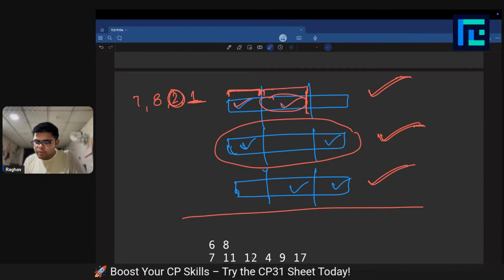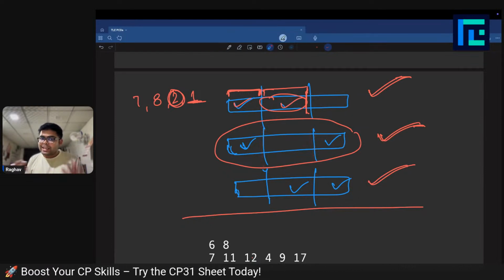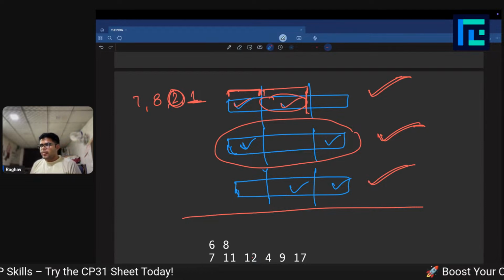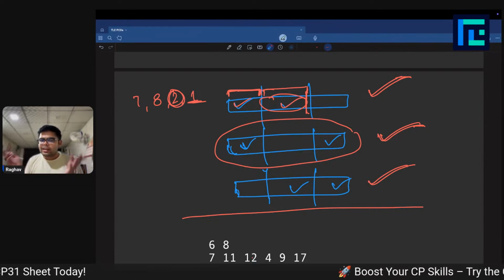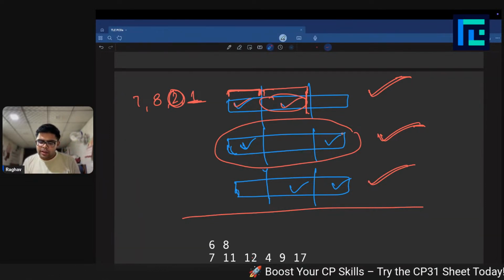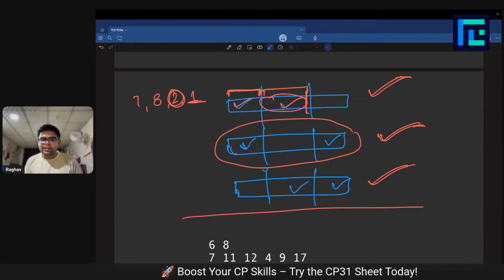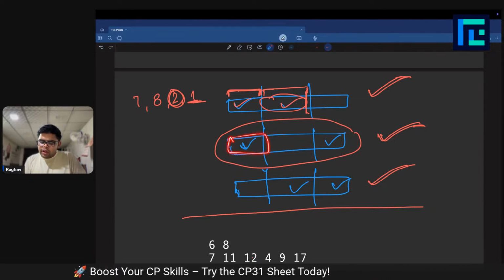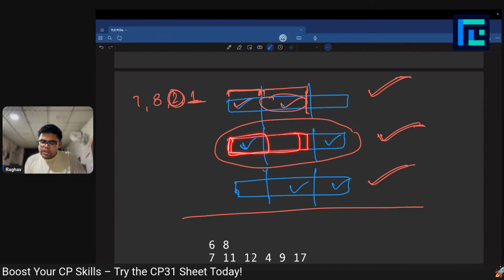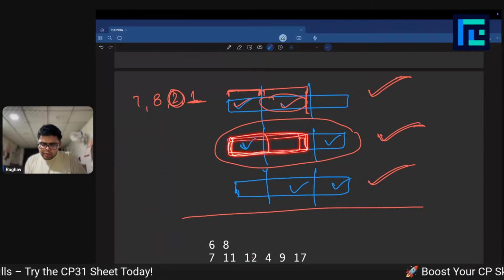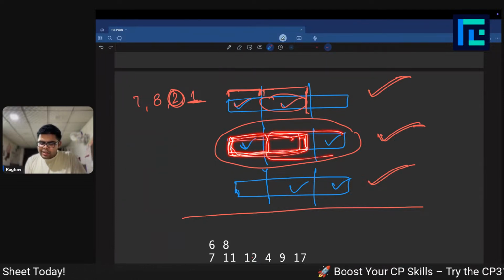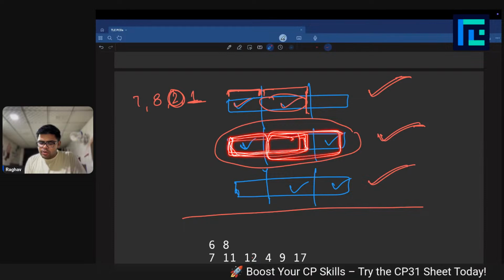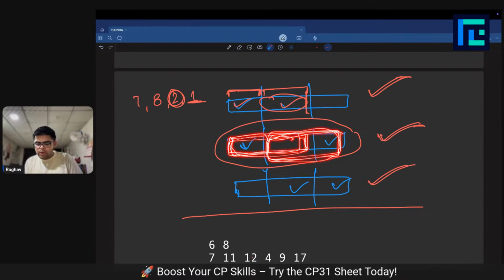In case you find out that you can't partition in this way, then that's practically telling you that there can't be three partitions, right? Because you can't do anything better than this. Let's say you required this much of the prefix to have the median less than or equal to k for the first partition, and you required this much suffix with median less than or equal to k.